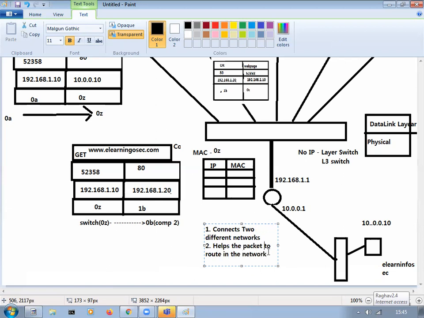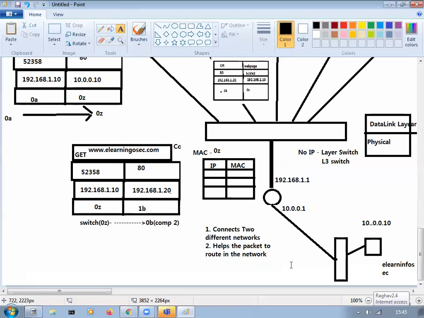It is the same as when you ask for directions, right? When you go from one place to another, there will be one more interface here, but if I want to go to 10.0.0.10, it says this path you have to take. If it is 172, it will take another path. Just these two are the main functionalities of a router. Now we will see the simplest way it will be done.